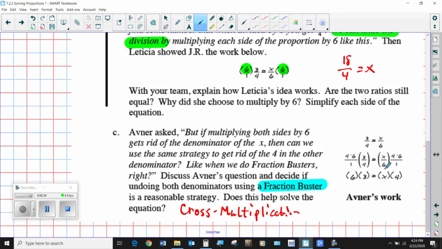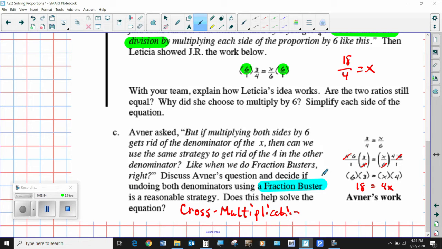But it doesn't have to be the least common multiple. It could be 24 as well, and that's what they've done here. So they've just decided to multiply each side times 24, where the 4 cancels out here, leaving you with 3 times 6, which is 18. And on this side, the 6 cancels out, leaving you with the 4 times the x, which would be 4x.